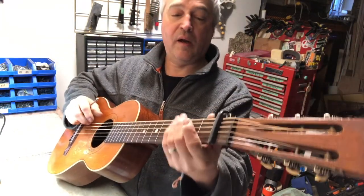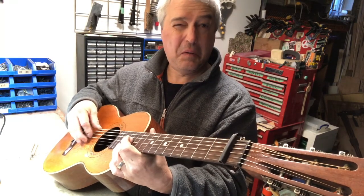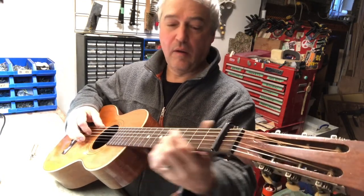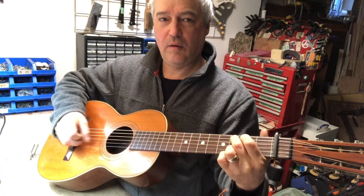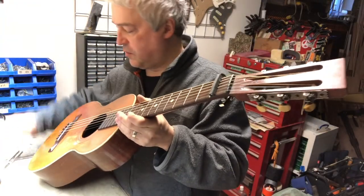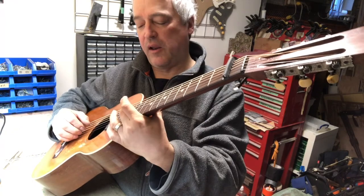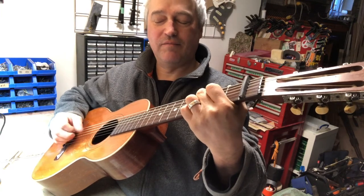Wow, easily still high, even with the capo on it. There you are. So maybe when the neck comes off and goes back on, and the piece of fret wire that is the saddle in the bridge, maybe when that gets replaced with a piece of bone, we'll find where the intonation actually is. I got a nice Edwin guitar from the same era where we never really got that.